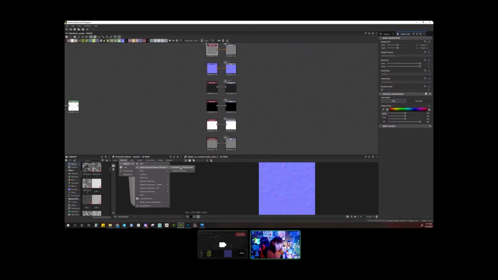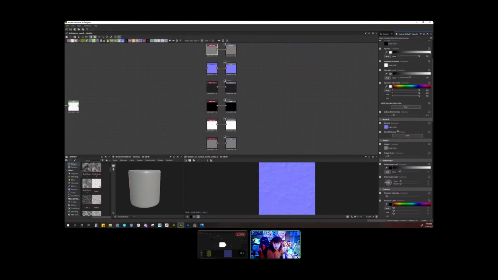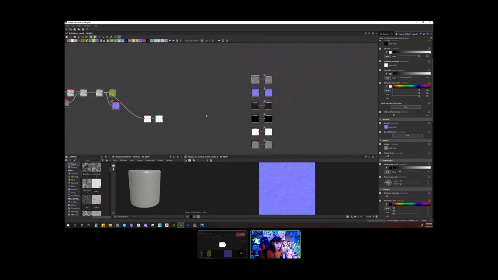Adobe standard, and then let's go parallax occlusion, and then it gives you a bunch of these settings up here, which I'll be real, I don't really mess with these too much. What I'm looking for is your height scale. When you're working with height, this will actually make it work.